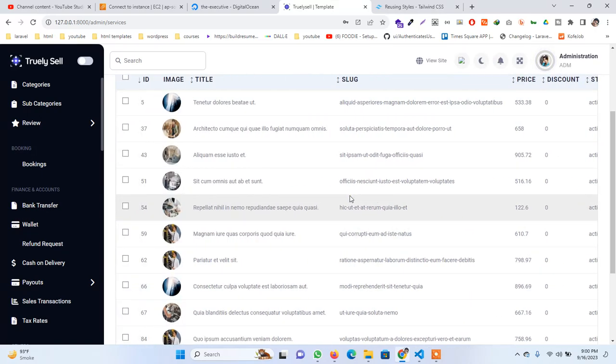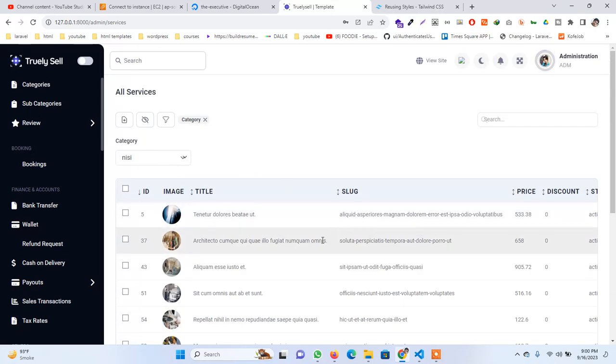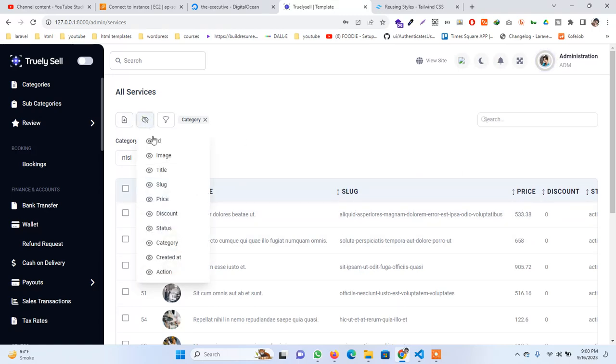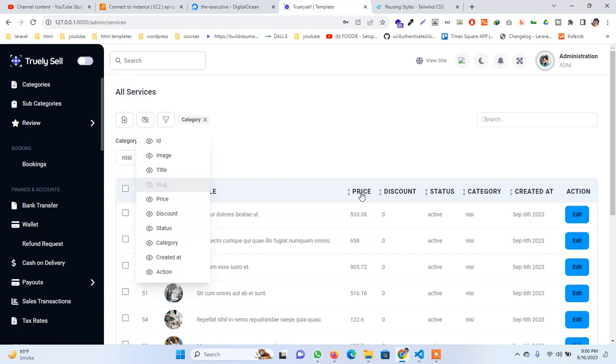We can also hide a column by clicking on this icon. For example, currently I don't want to display my slug. Here I click, and it disappears from my table, making it more beautiful and an appropriate way to view the data of our services table.